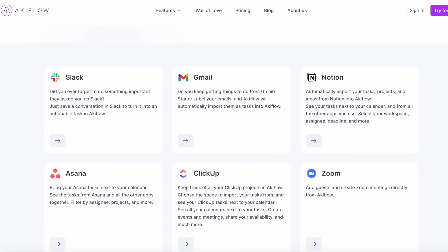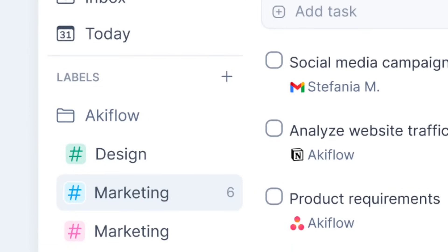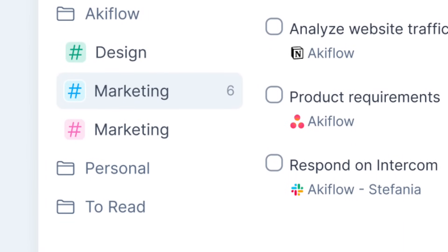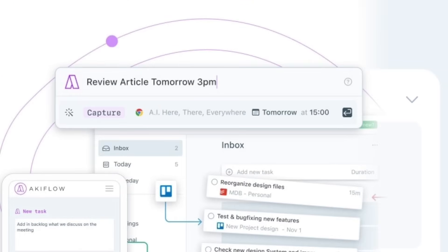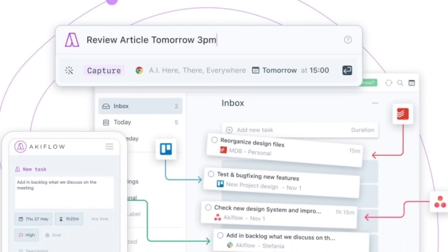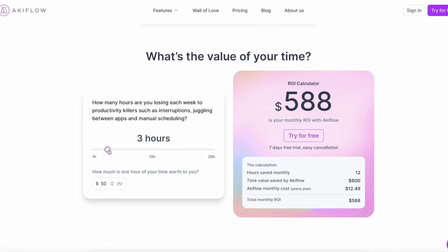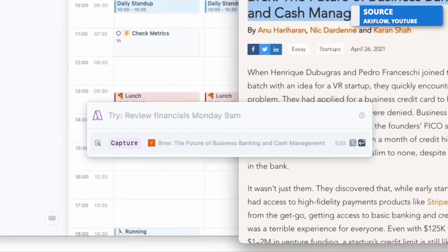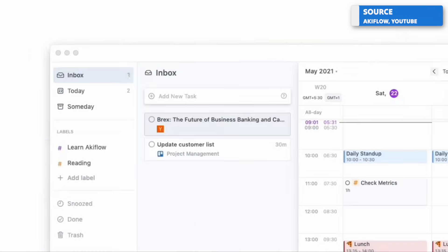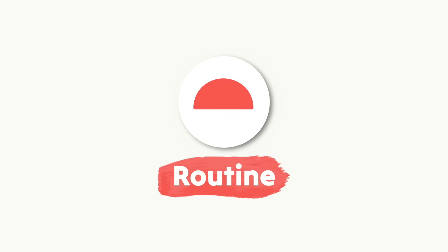The idea behind Akiflow is consolidation. If you use a task app or project management app like ClickUp with your team but don't want to use it for personal work, you might want a separate view for all your tasks in one base. If you're working on multiple projects or with clients, bringing that consolidation into one location helps you coordinate tasks better — and you can see your tasks and calendar alongside each other very neatly. Akiflow is priced at about $15 per month, more expensive than apps like Todoist but going further with integrations and workflows.